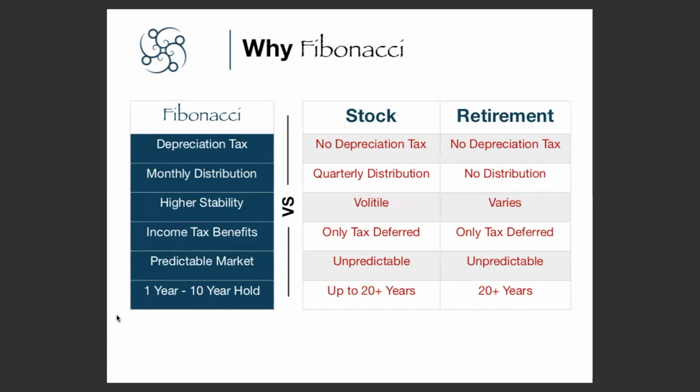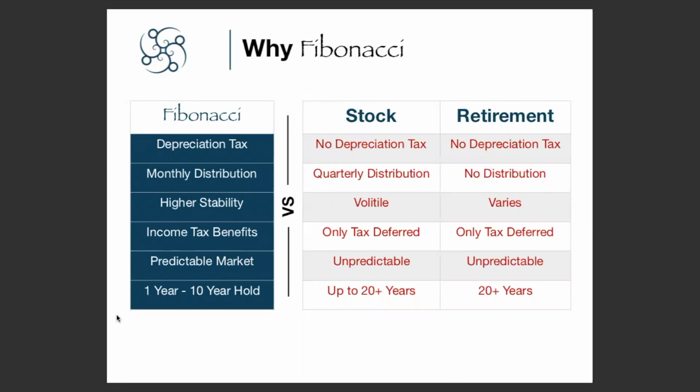Apartments are not volatile. They have higher returns than stock, but there is no mechanism that will say, hey, you bought this property for $1 million. Tomorrow's going to be worth $5 million. And then the day after that, it dropped back down to 3. Real estate moves a lot slower than stock, but it's also more predictable.